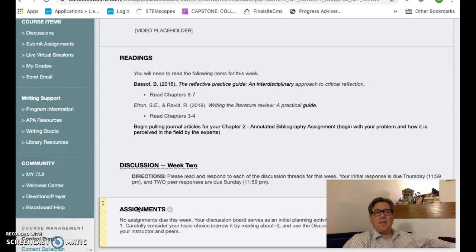There is no formal assignment due, just the reading. But the discussion board, I'm going to be honest with you, is going to be a little bit longer than a typical discussion board because there's multi-paragraphs that you will be doing to try and lead your chapter 1. So again, you'll see it described as the beginning of your chapter 1 for the discussion board.